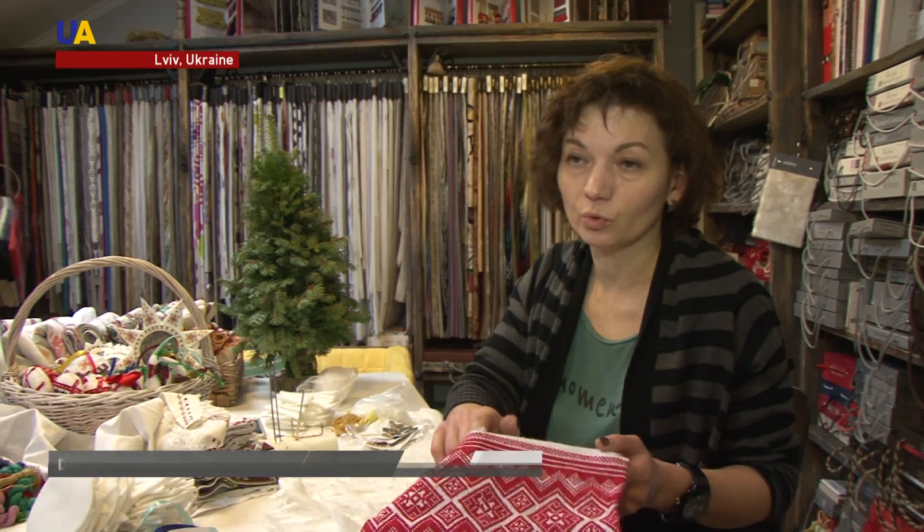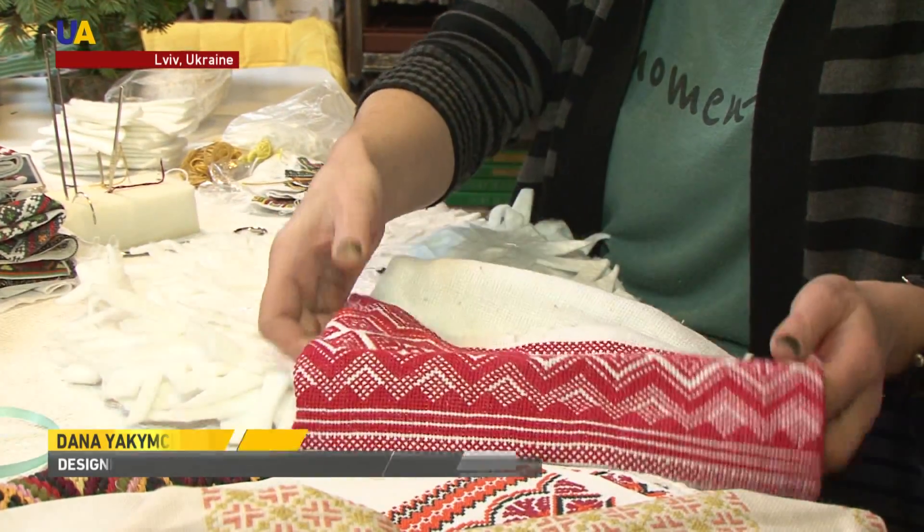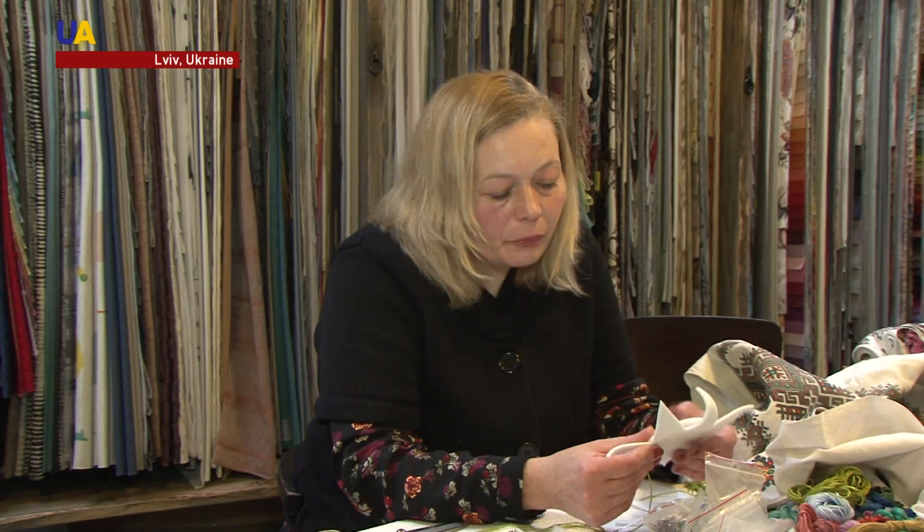This is a beautiful embroidered cloth, but there is a hole in it, so it cannot be used anymore. What we can do is take a fragment out of it and put it on a different piece of cloth. This will bring some worth to the work. We are showing the cultural richness and the national identity through this. You can see at once that it was made by local craftsmen.